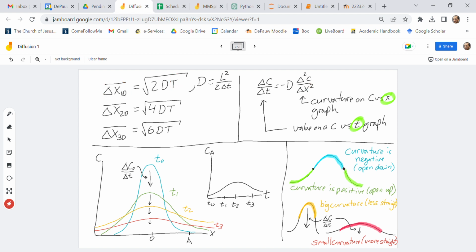Now in 2 dimensions, all that changes is instead of a 2, you get a 4. In 3 dimensions, that becomes a 6. But otherwise, same thing. All right. Now we have another idea. If you take this and instead of repeating one experiment a whole bunch of times, what if you have a whole bunch of things and let them go at once? Like for example, you take a drop of ink and you drop it into a glass of water. What can you say?